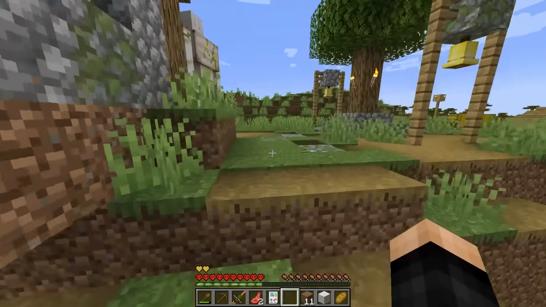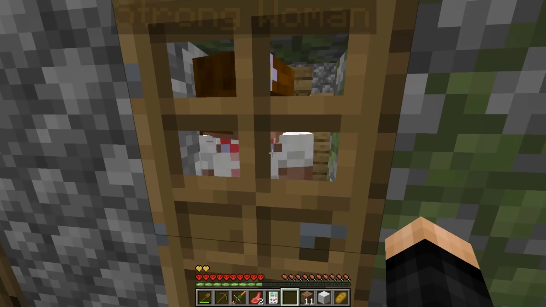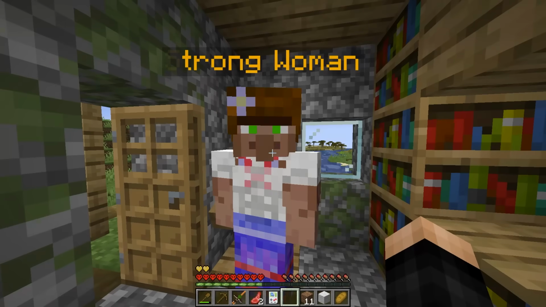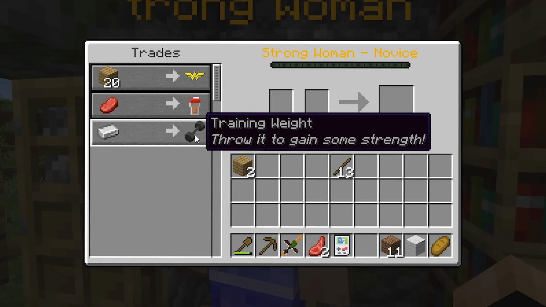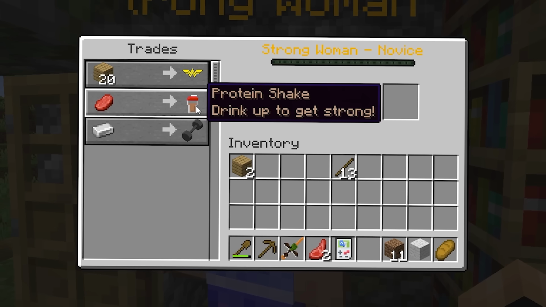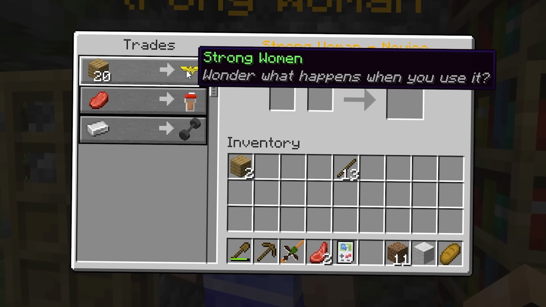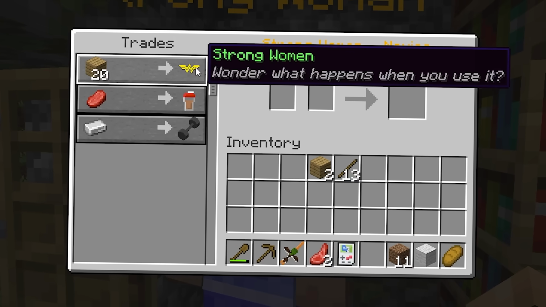Let's real quick experiment with the golem. Oh wait, or do we do a villager first? Oh, here we go. Strong woman. Hello? What the heck? Yo, what's up? So we can literally buy a training weight, throw it to gain some strength, a protein shake, I guess, because it's strong woman, of course, and then a strong woman item. Wonder what happens when I use it, and I need 20 oak planks for that. Give me 1 second.